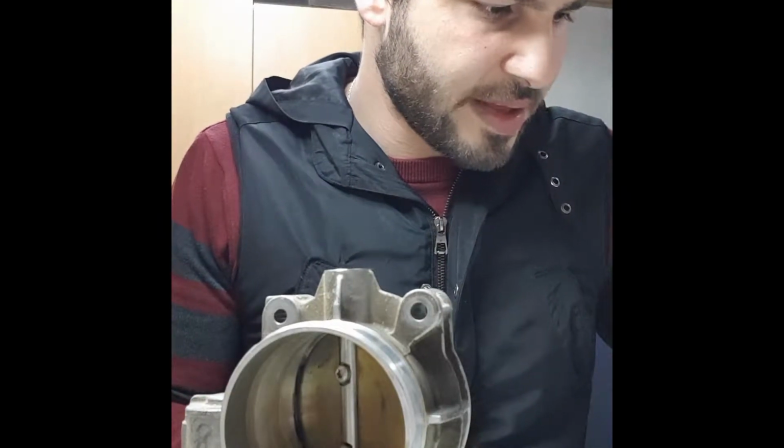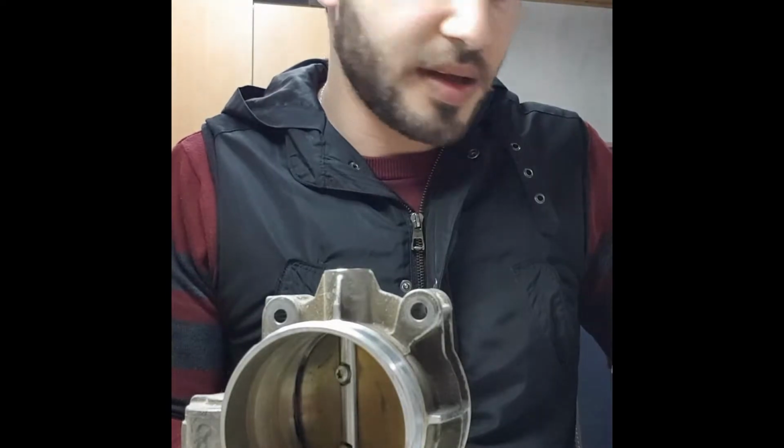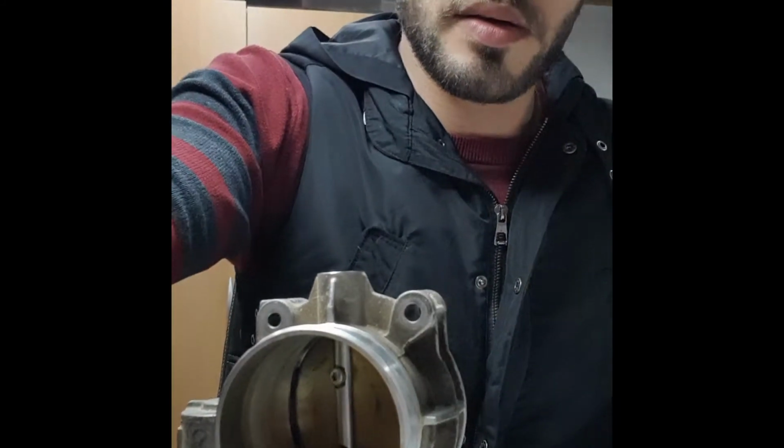As you saw, C and D gave me 1.42 until 1 kilo ohm, and the new one gave me between 3.3 and 2.14. So it's a big difference. That's why mine is not working. It gave me an info problem, engine power reduced and things like this, and the car doesn't want to drive.